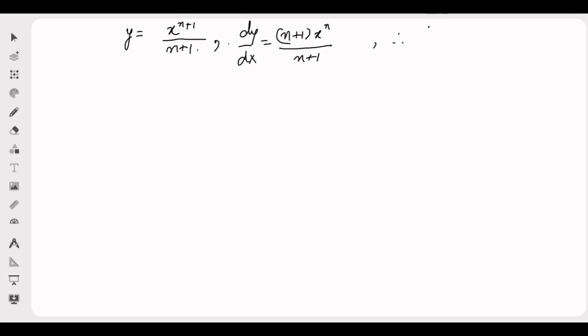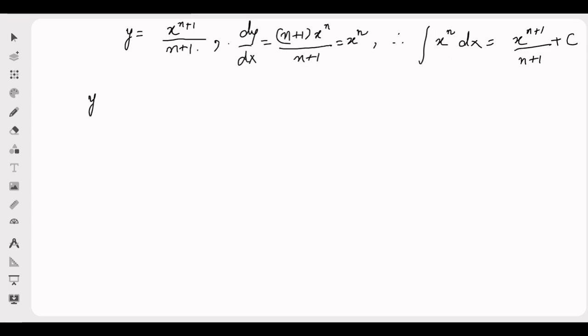So integral of this function is equal to x raised to the power n. Therefore, integral of x raised to the power n will be equal to x raised to the power n plus 1 upon n plus 1, and of course, plus constant of integration also we have to write, because we can have many functions whose derivative is x raised to the power n. So what actually we are finding? We are finding different functions whose derivatives are known to us.